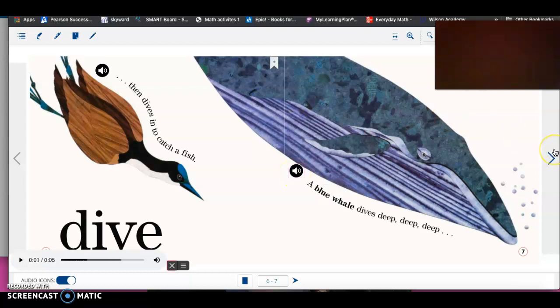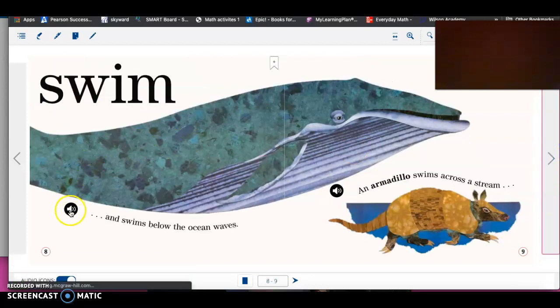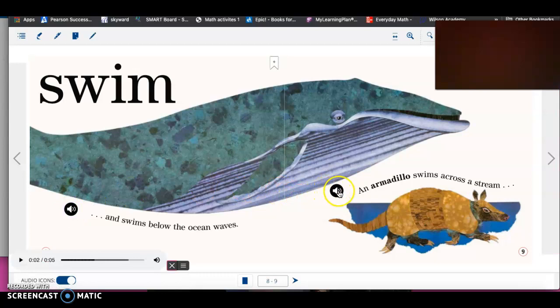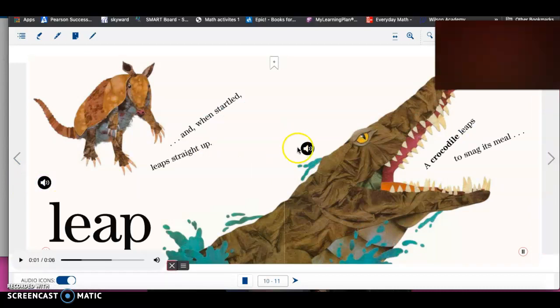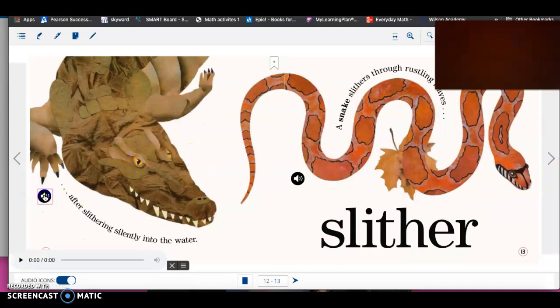A blue whale dives deep, deep, deep, and swims below the ocean waves. Swim. An armadillo swims across a stream, and when startled, leaps straight up. Leap. A crocodile leaps to snag its meal. After slithering silently into the water, a snake slithers through rustling leaves. Slither.